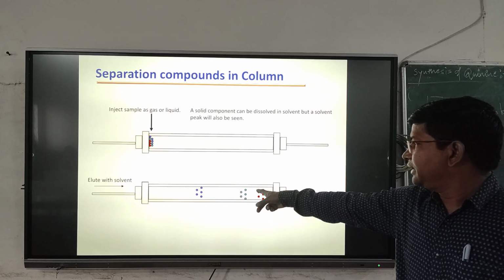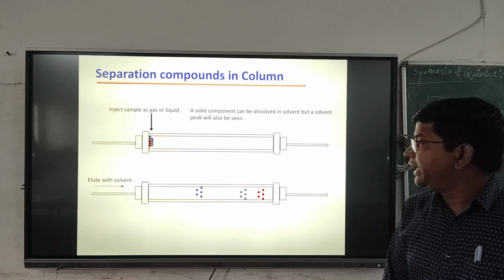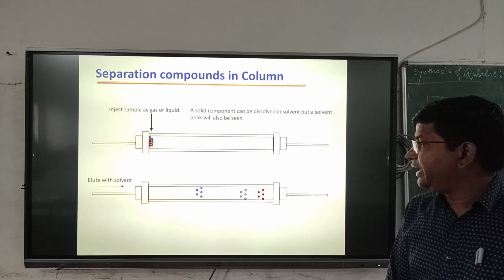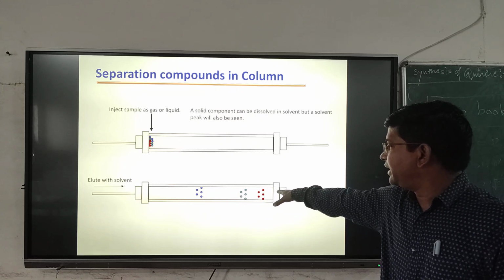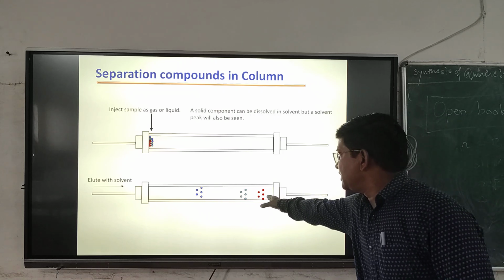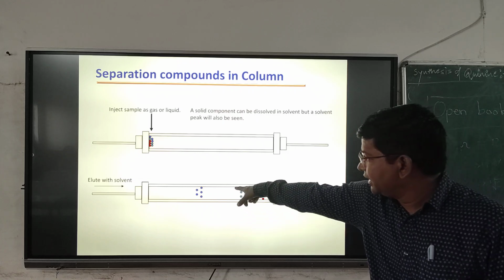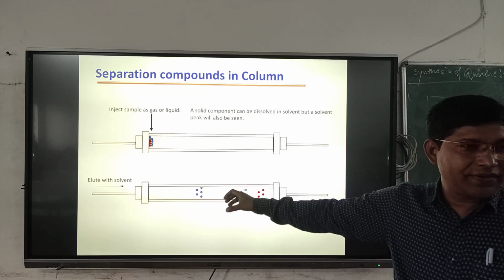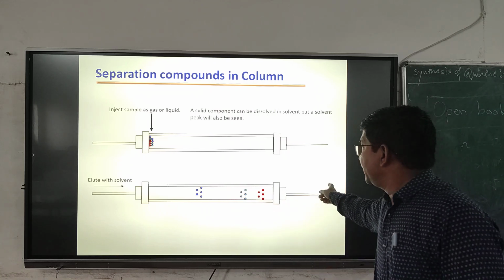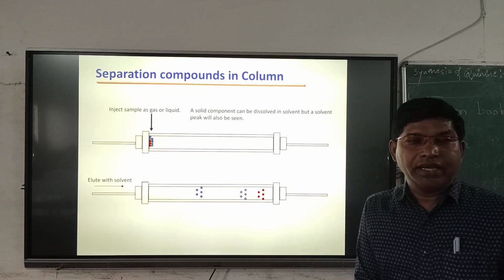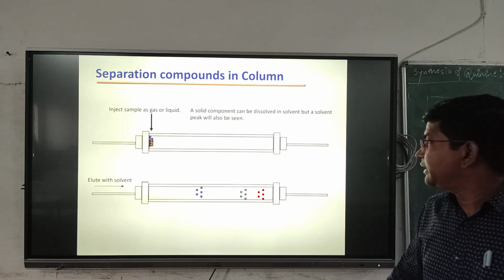The different colors show the different compounds injected into the column as they travel. The red compound has less affinity, or less adsorption capacity, to the column. The blue compound has more affinity to the column, so it travels slowly. The red compound is detected first by the detector, so we see the first peak followed by the second and third.